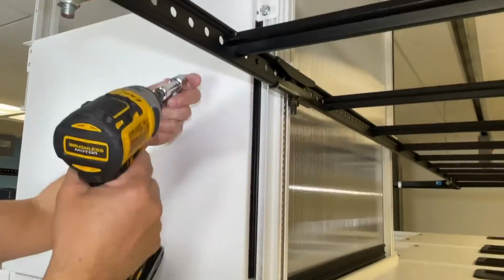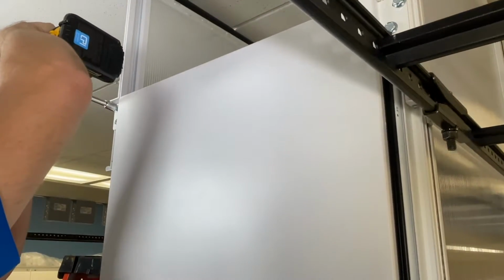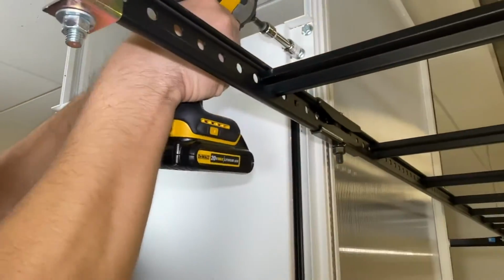There's 2 at the bottom, front and back, and then there's 4 up at the top, and it's grabbing the 2 different extrusions, one for the lower panel and one for the upper panel. We're going to do it loosely at first, and then we're going to proceed to tighten everything down.